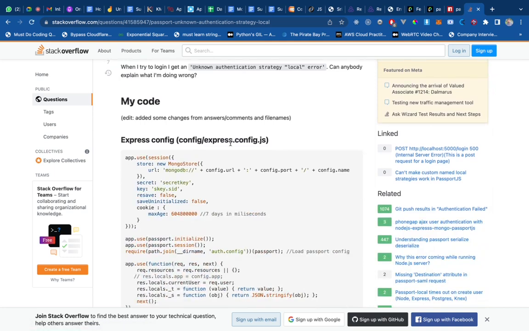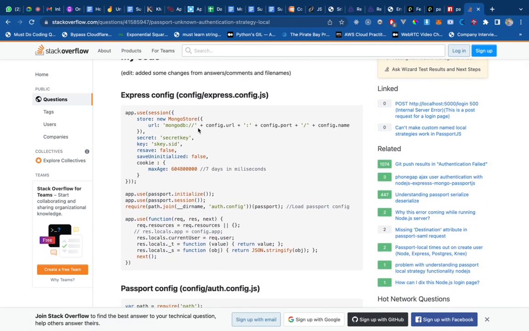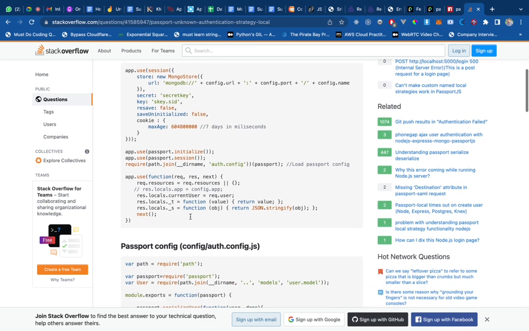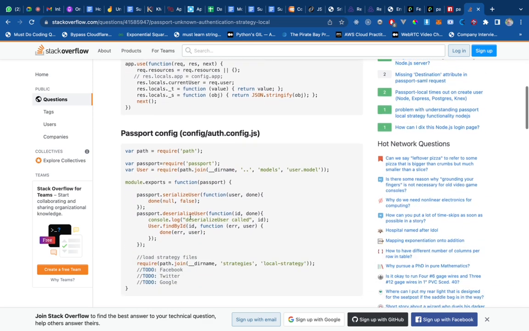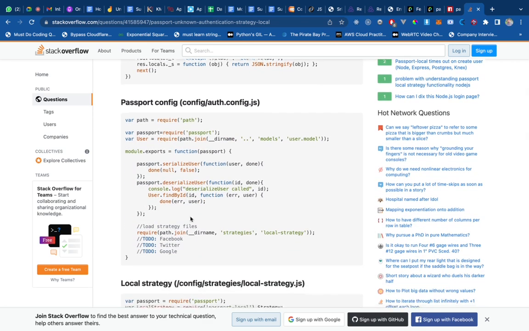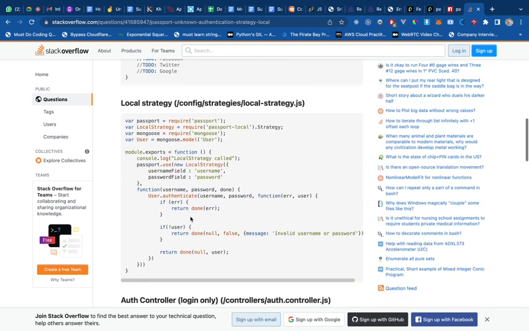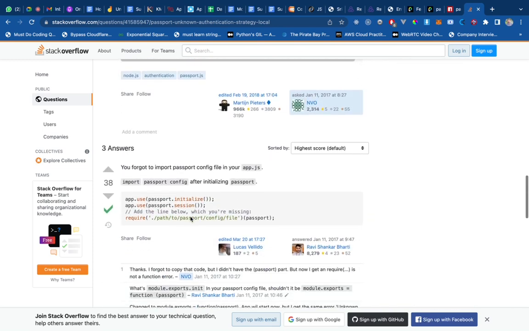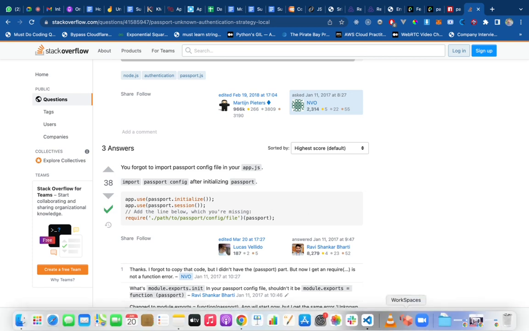It says express configuration config.js. So this is using session, which we do not need as of now. Passport config. So import passport config after initializing passport.